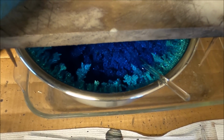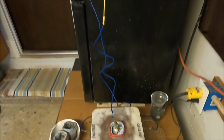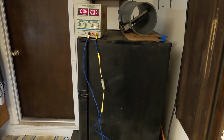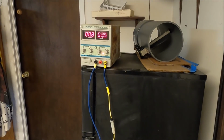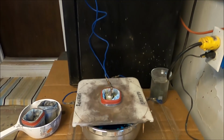I've got the stainless steel bowl connected with some clamps here to a power supply, and that's the current flow that we have going to the cell right now. It's getting kind of low, so what I'm going to have to do is take some time to clean this cell out.